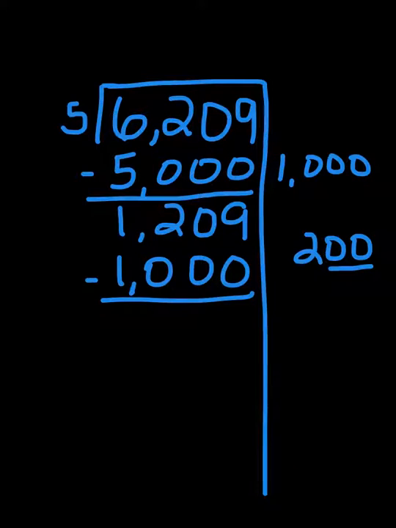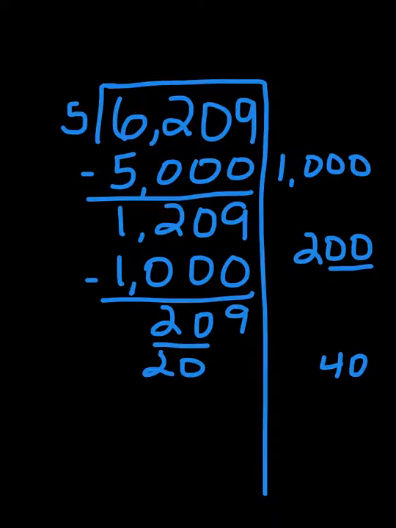Okay, I'm going to go ahead and subtract. Now again, I need to figure out what times 5 will get me near 209. I think I'm just going to think about 200, and in fact, I'm going to break it down even more. I see this number here of 20. Well, I know something times 5 that equals 20. That's 4. But what times 5 will equal 200? Well, I know that 5 times 4 is 20, so 5 times 40 is 200. And then I'll go ahead and subtract.